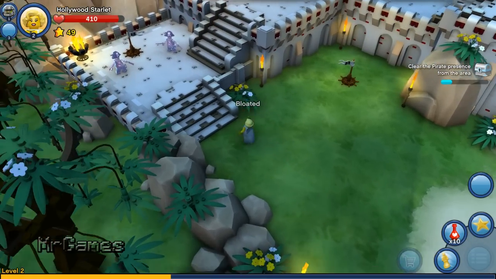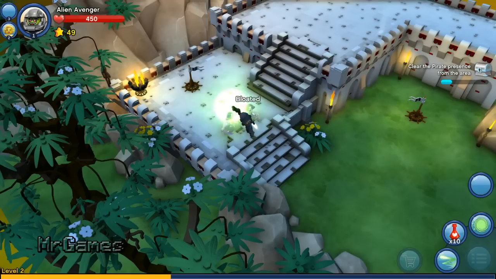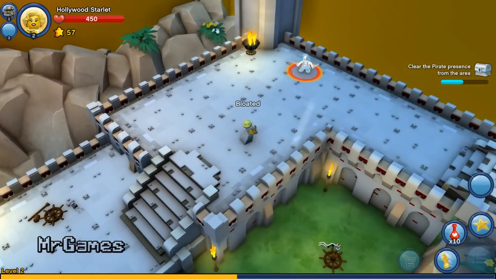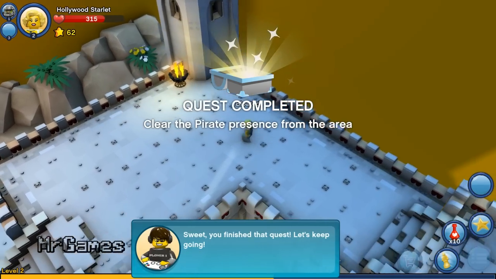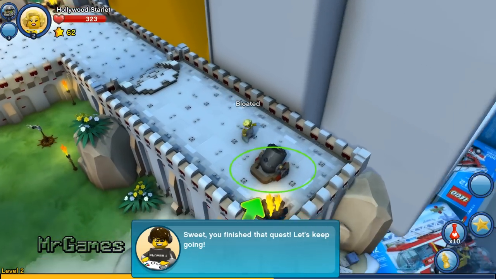Who's next? Let's switch it up here. Switching back to the blaster. Eat my blast. There you go, getting the job done right there, up close and personal on those enemies. And we'll switch it back to the Emmy winner. Take that. Nothing but Emmy. You win the award for being smashed, as you'll find out in a second. There you go. Sweet, you finished that quest. Let's keep going. Fine.